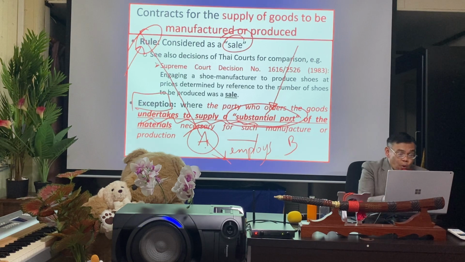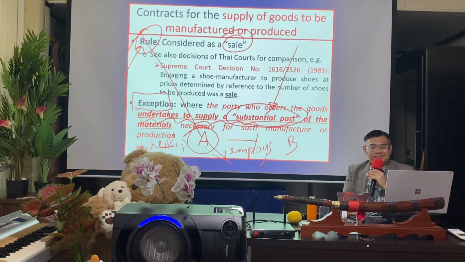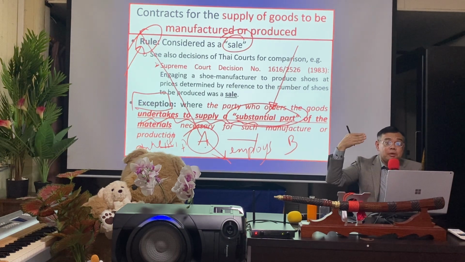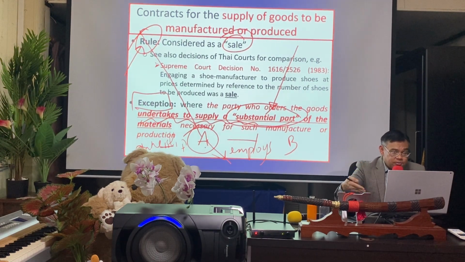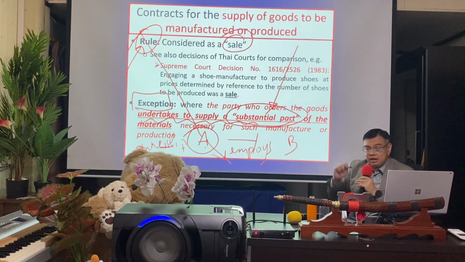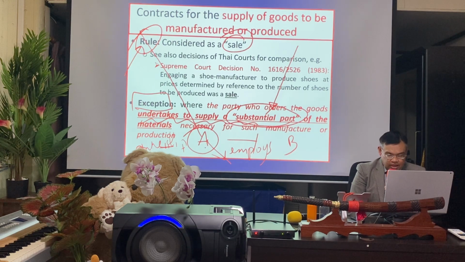So in this case, when A undertakes to supply a substantial part of the materials for this transaction, the ownership in the goods rests with A from the beginning, because A undertakes to supply a substantial part of the materials. How can we say that A transfers ownership in the goods to B? When A at the beginning owned the substantial part of materials, it will not be considered as a sale. I think the reason behind the provision of law seems to be quite clear.